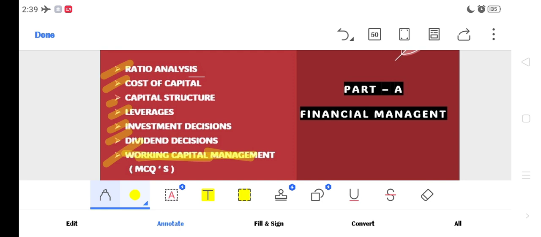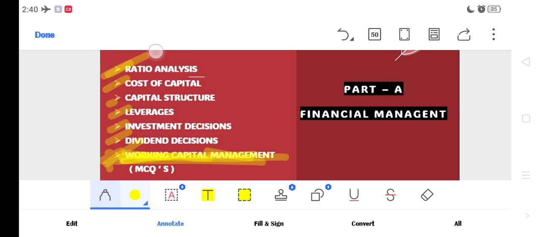in FM also, 15 marks are going to come from MCQs only. So of these 15 marks, almost 7 to 8 marks are going to come from working capital management, because they are going to give case scenario questions, no. So the first MCQ will of course be a case scenario. So many times it is going to come from this working capital management only. And not only objective, but also descriptive, they involve this chapter also. So this working capital management is really important.